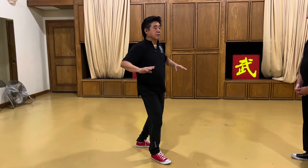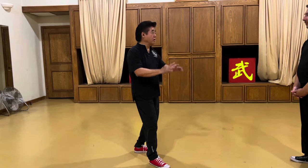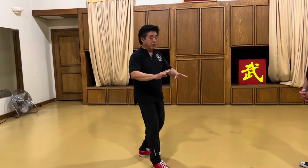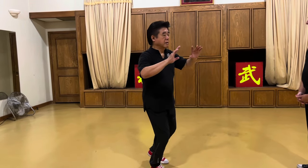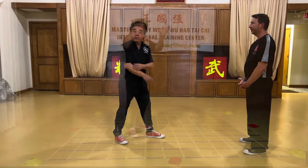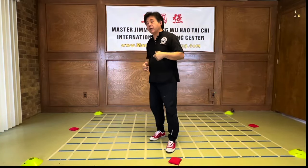The elbow doesn't do this on its own. But the first time, when you're learning Wu Hao, I told you to do that — I didn't tell the full truth, because I want you to feel the energy and the part. That was the only reason. But technically, once it goes like that, the elbow doesn't move anymore independently. My elbow is aligned with my body. Elbow and finger go together — elbow up, finger goes there. The elbows are moving in alignment with each other.